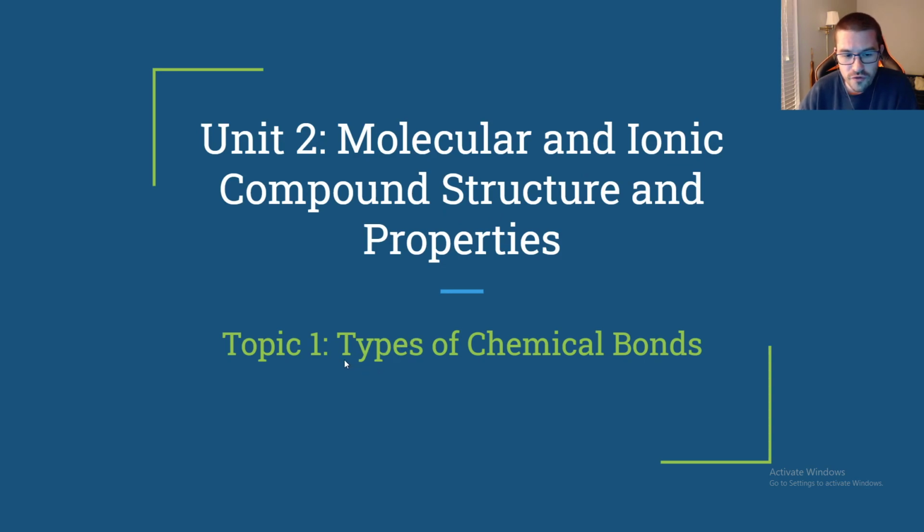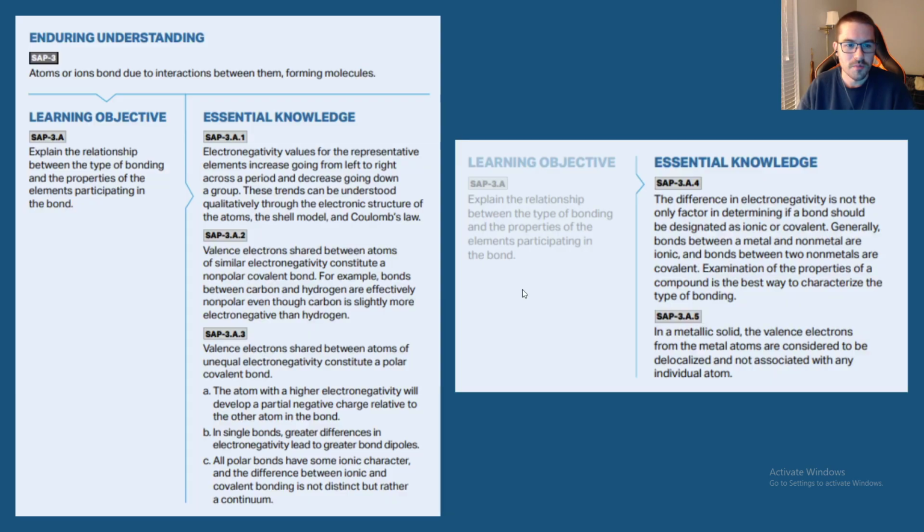For today, we're just going to be talking about the types of chemical bonds. We're not even going to get into all the different types, but we are going to introduce ourselves to the idea of bonding. We're going to dip our toe into the pool before we dive in later in this unit. Okay, the learning objective, as you can see, this essential knowledge is quite long.